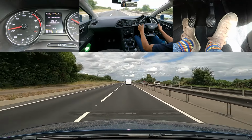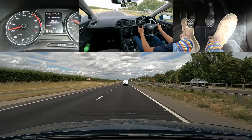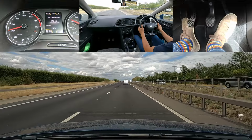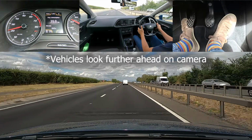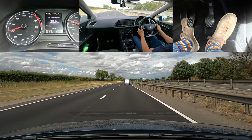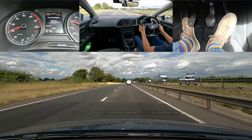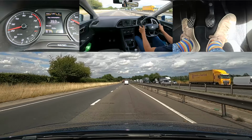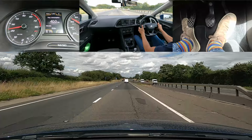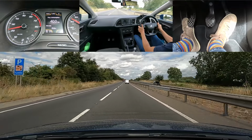Now I'm doing close to 70 and I have the option of either going back to lane 1 there and then catching up with someone slowing down to about 60 like that red lorry, or staying in this queue which is doing a little bit faster than lane 1. Technically I should be in lane 1 unless I'm overtaking. What do you think? Does this count as overtaking? Waiting in lane 2 in this queue to pass those lorries that were quite far ahead? Should I be moving back to lane 1, catching up with the slower moving vehicles, then waiting to change to lane 2? Or should I just stay put here in lane 2 and wait until I pass the vehicles? What do you think? Let me know in the comments.